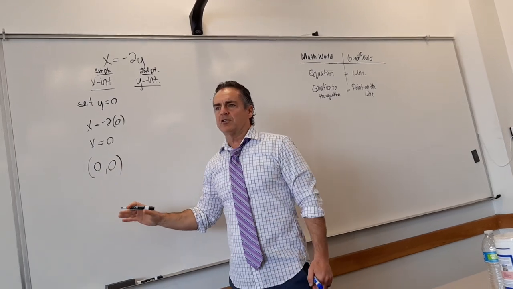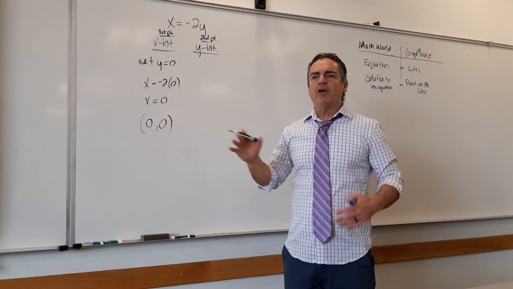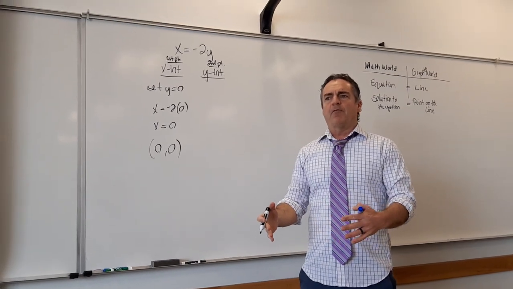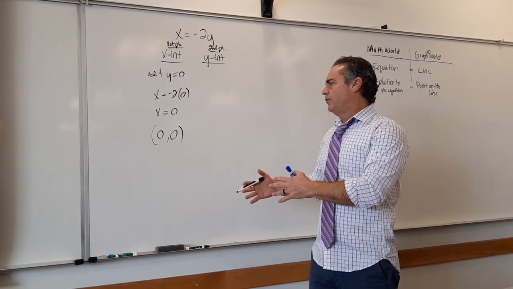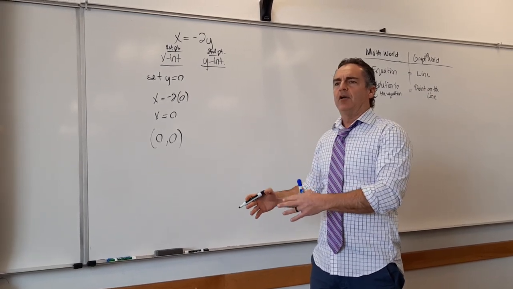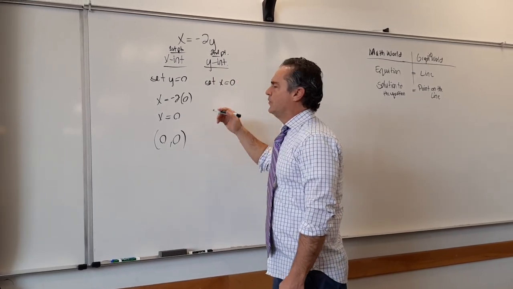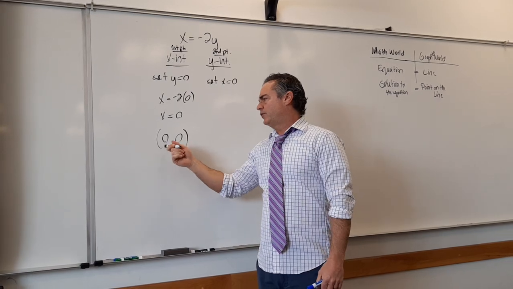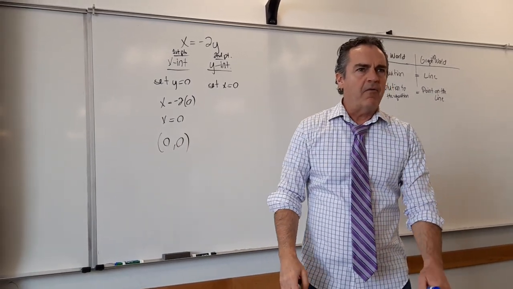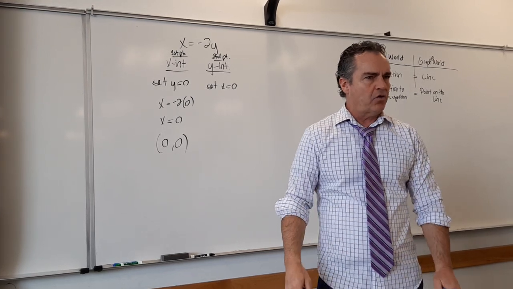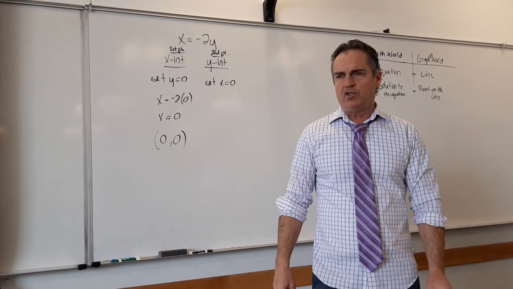At that point, can I share something with you? At that point, you know you're done. You know your x and your y-intercept. But for those of us who sometimes don't quite understand or trust ourselves, maybe is even a better thing, we said, okay, well, let's go ahead and set x equal to 0 and solve this. But here's the deal. Can I share something with you? This is called an ordered pair. They're like an eternal companionship, okay? Every ordered pair on every line is an eternal companionship, okay? They're inextricably connected one to another.